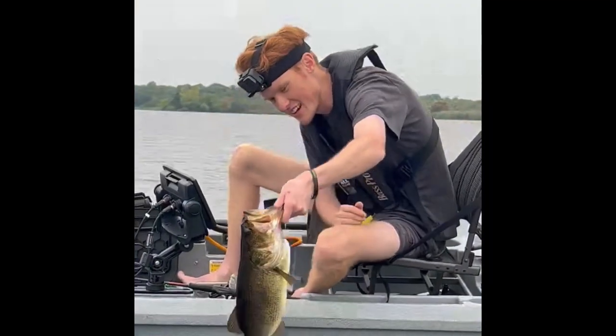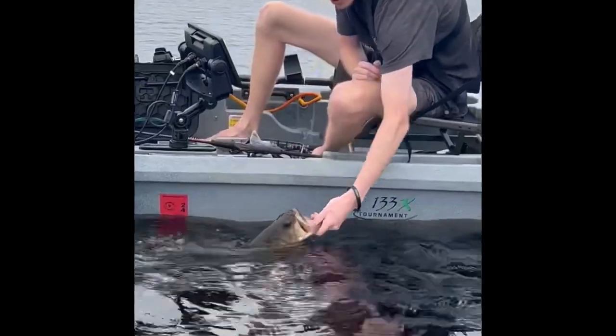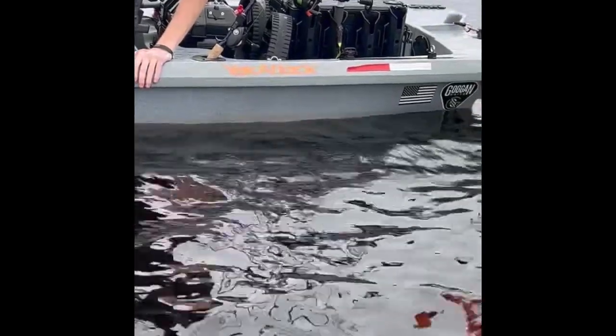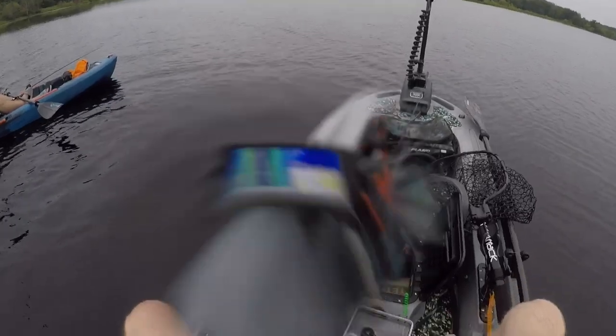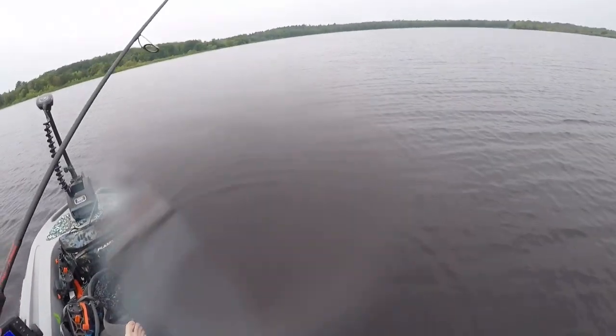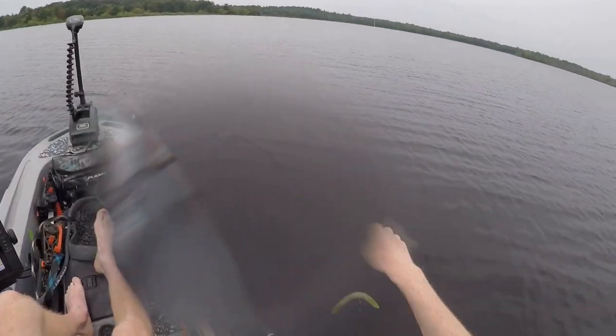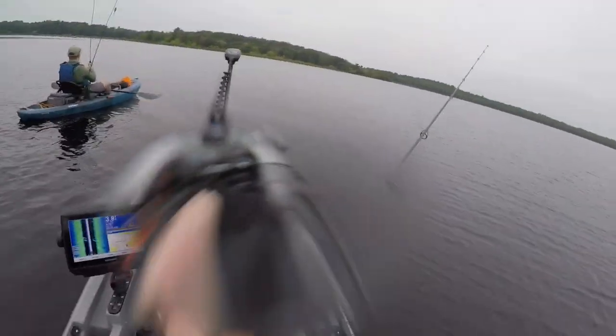Okay, one more good look at the camera. Let the beast go, let him get his bearings. There you go — scared me! I'm glad today wasn't a dud, I was worried it was gonna be. I originally had weeds on, then I pulled a little more and he just ran with it. I was fighting that thing — I was struggling. I thought I was gonna lose it. I was panicked because I didn't think he was hooked that good, and he wasn't — he came off, I didn't even have to remove the hook. That was awesome.